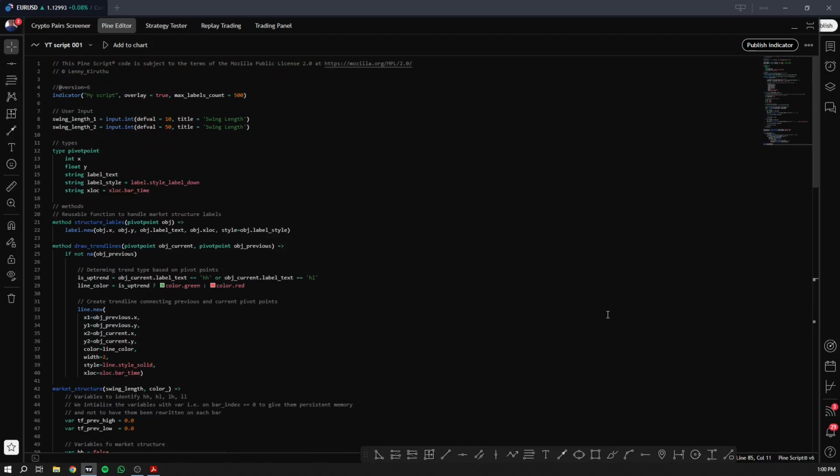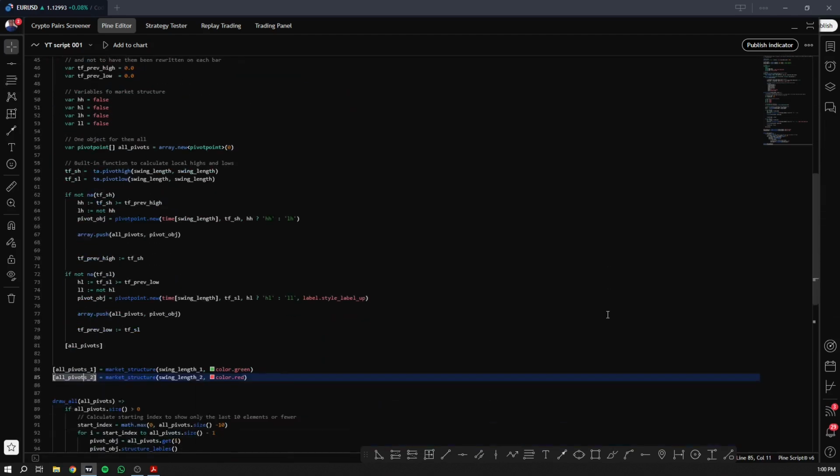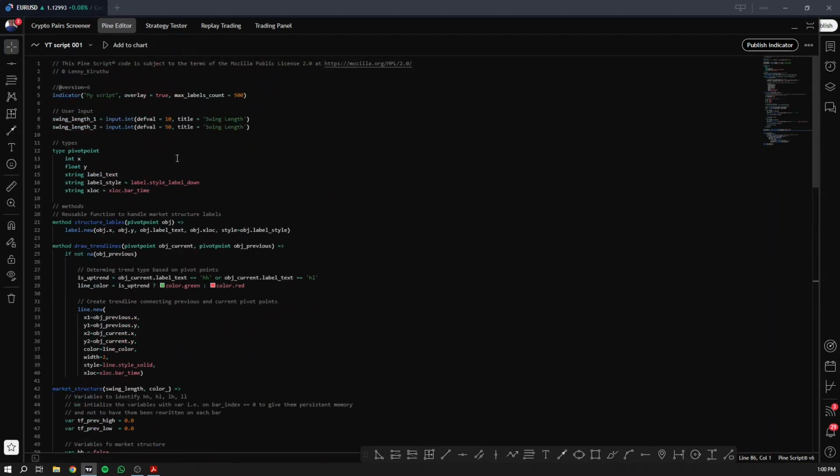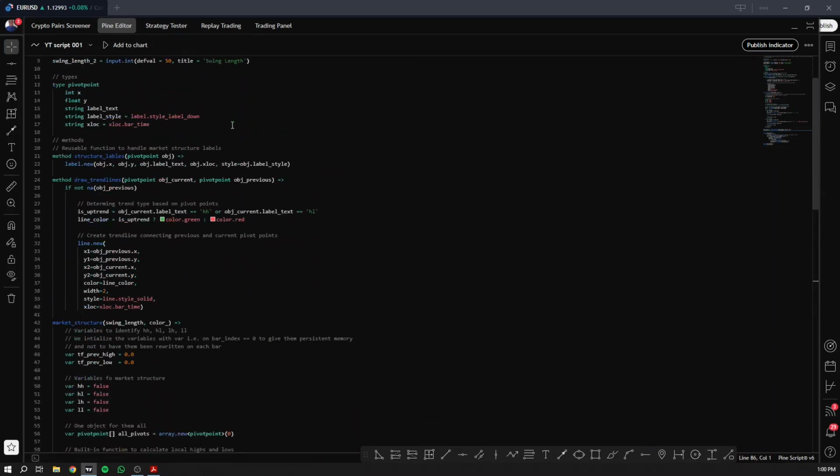So far, we've introduced methods, and we've learned how to make this script even more modular by making a function of this plotting area and reusing it. You can see how easy it is to now reuse code, because if we decide to make an input 3 here, we just make swing length 3.